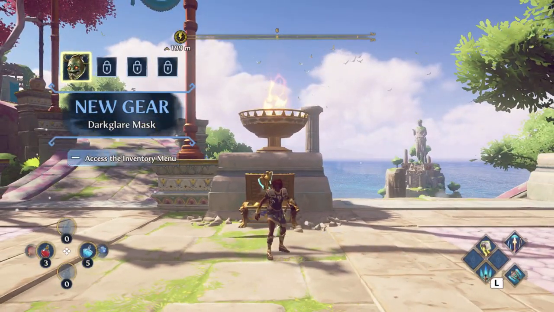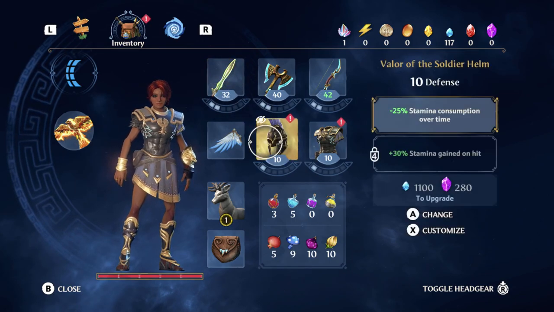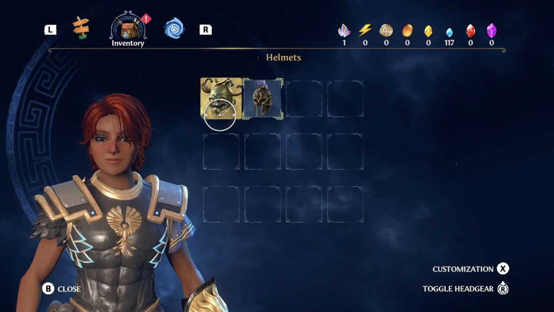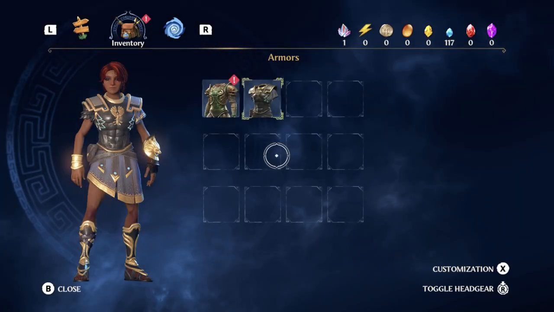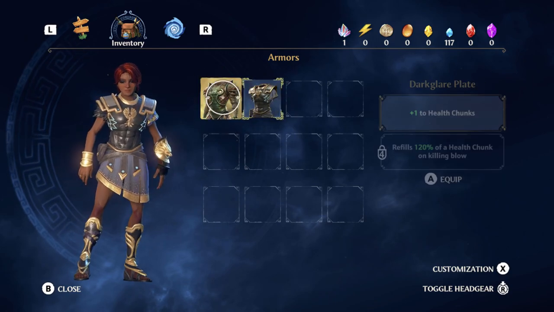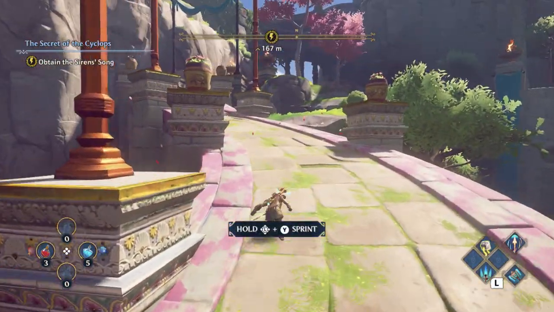New gear, Dark Glare Mask. Is that good? Apparently I'm wearing Valor of the Soldier helm, but I can't see it. Oh, I see. It just doesn't show by default. Plus 20 defense. Well, that's good to try. Oh, we've got the plate as well. Oh, okay. So that one boosts your stamina and this one boosts your health. Yeah, I have one fewer stamina chunk now because I switched it out. Interesting.